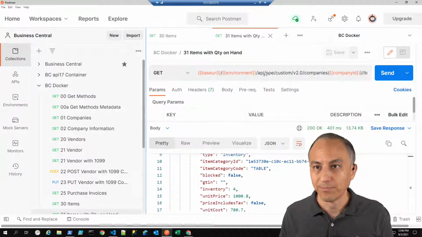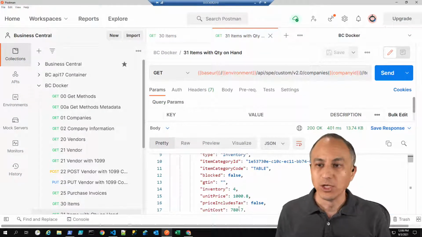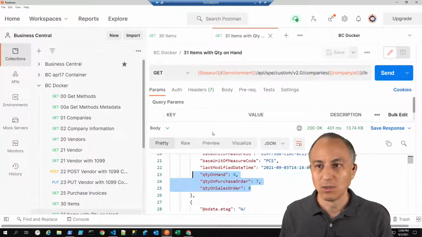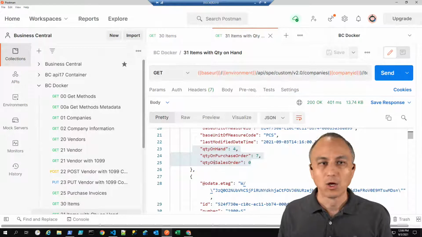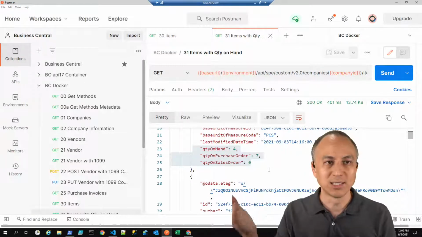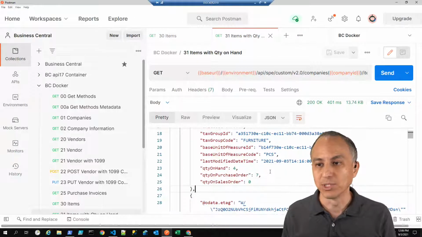How do I hide this? F11? Nope. Anyway, you can see down here in this little postage stamp window, quantity on hand, quantity on purchase order 7, quantity on sales order 0. So numbers are coming through and I verify they match for the particular item.